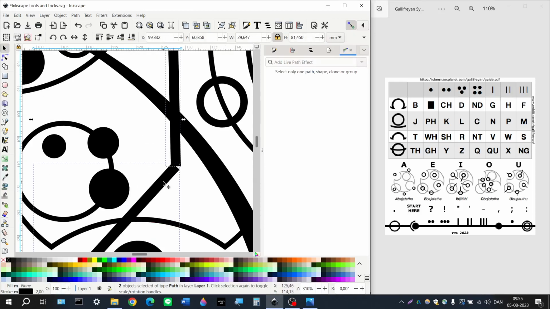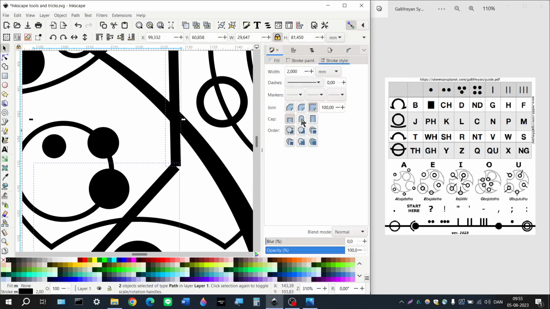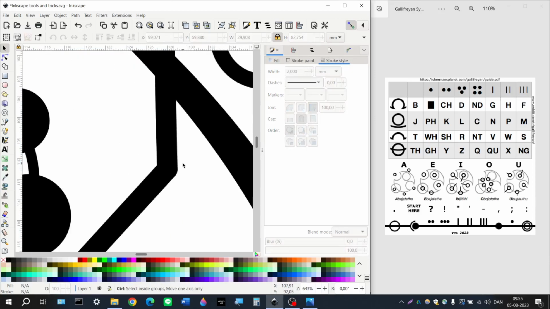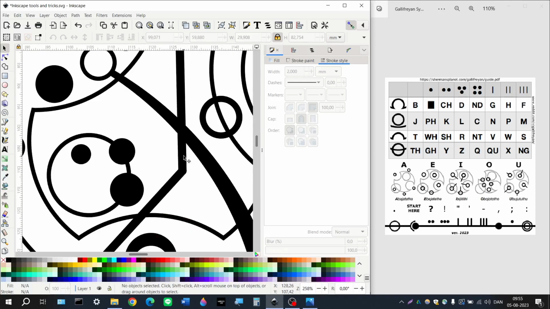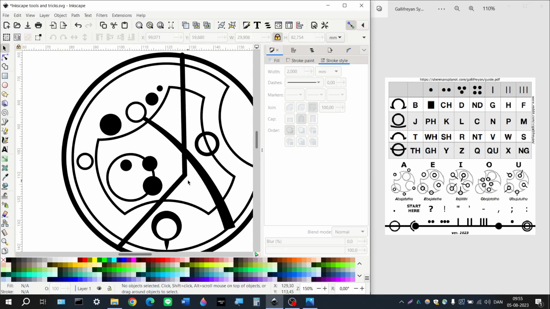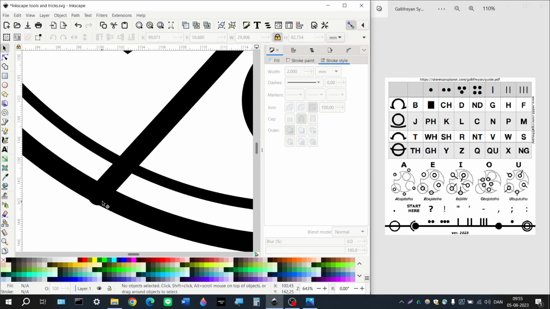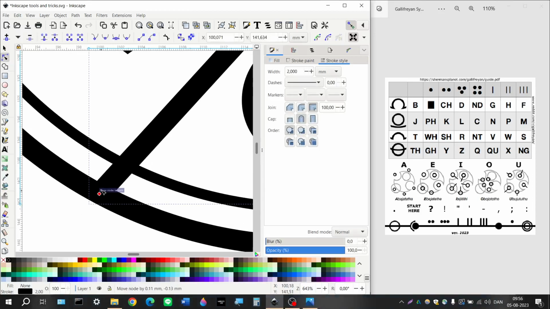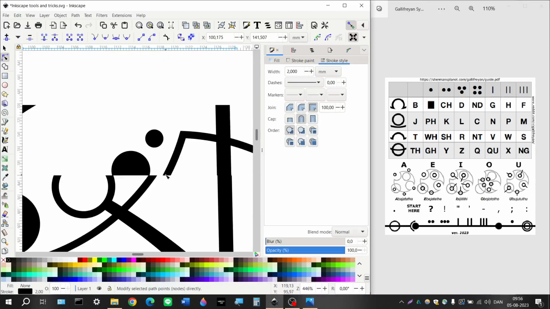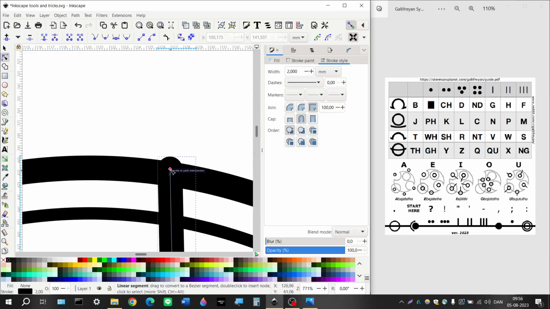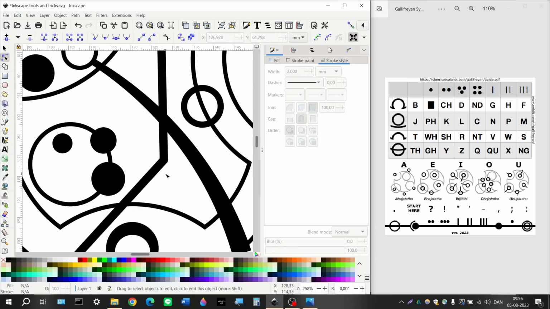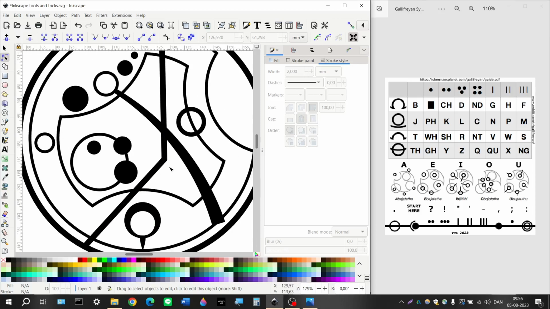So what I want to do is choose both of these, go to my endpoints, and then choose the rounded option. Because then those rounded corners will overlap and be concentric, so long as the lines are the same width, visually speaking. And you can tell that the rounded corners in the other end are a bit much now, so I'll just take my nodes tool and move it back a little bit, just so I don't have that sticking out. And I'll turn snapping off, and there you go. That's how you can join up lines that don't actually belong to the same object.